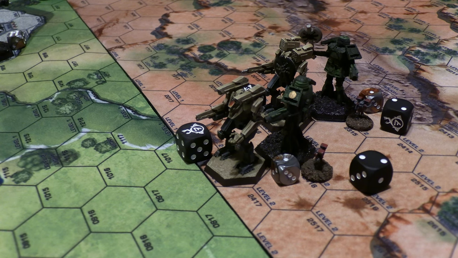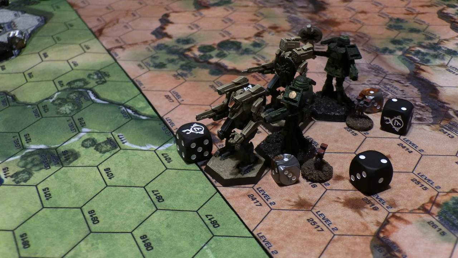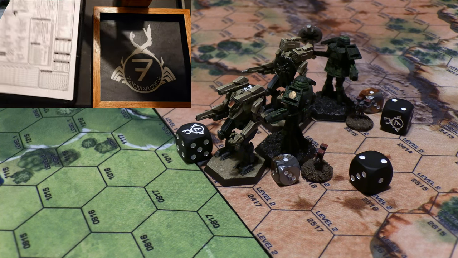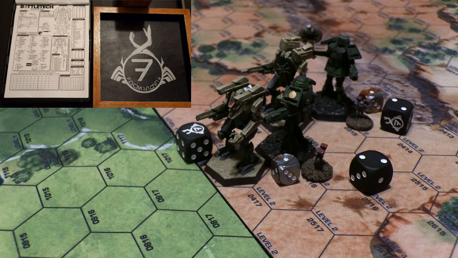All right, who do we get first? Let's bring up this one. All right, Werewolf Charlie. I think it's the same thing there. And this is T-Sang shooting in the back? Yeah, but it's a walk this time, so he might be able to fire a slightly different. So, looking at 26, 25, it's 5 ER medium lasers.